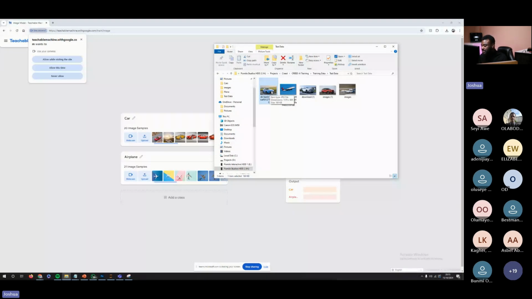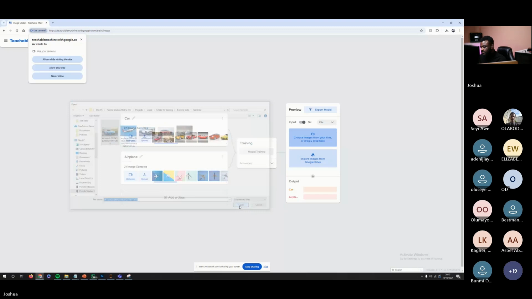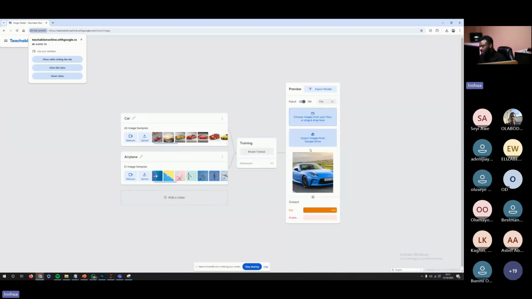How it does it is by telling you, from what you have given me, this is either 100% a car, maybe it's 30% a car, 30% a plane. That's how it will give us our answer. So let's upload our file and see what it thinks. I'm going to go to test data. Let's select our car and say open. Perfect. You see, based on what it has learned, it's telling us that this is 100% a car. It is very sure that this is a car. It has learned what cars look like based on all the images we gave it. But remember, even though for us it's just a simple case of click here, click here, behind the scenes, the Teachable Machine site has its own neural network that it used to train the AI model based on the labeled data we've given it.